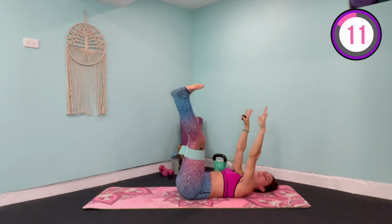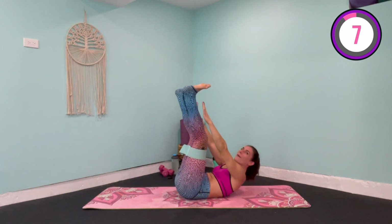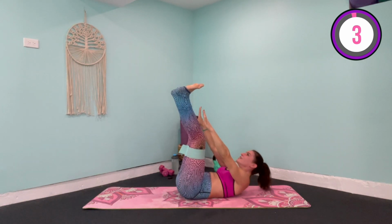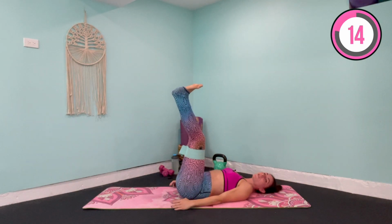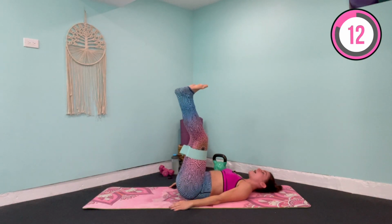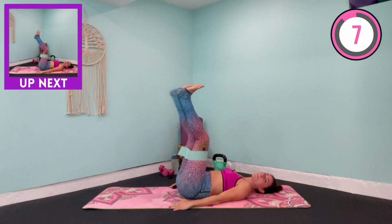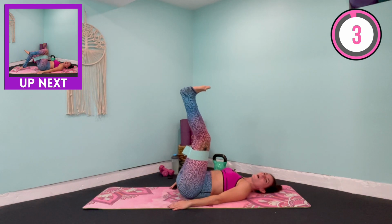lower, and then we're gonna come into some single leg drops, which if you have that band on, oh my gosh, you are gonna feel it. Keep going. 4, 3, 2, 1. I want you to relax the hands at your sides. Now from here, we're gonna take one leg at a time. We're gonna come down, out, in, and up, and alternate. Now let's get started in 5, 4, 3, 2, 1.